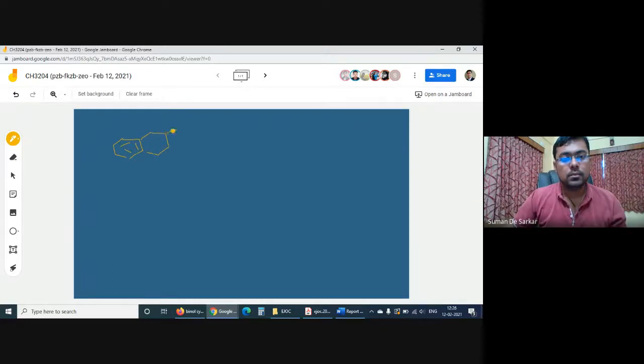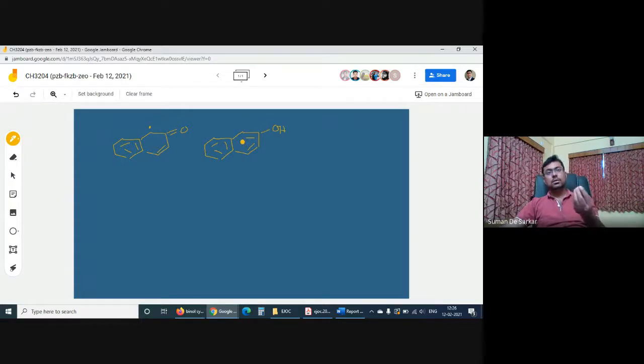Here, this is our radical intermediate. As I mentioned, it can react with another unreacted beta naphthol as well. This is unreacted beta naphthol, the amount of which is obviously higher, right? Because this intermediate you are generating slowly by reaction, but the beta naphthol is already there from the beginning. So the probability is higher in principle that it reacts with this one here.